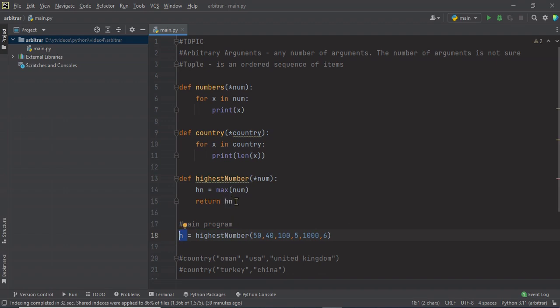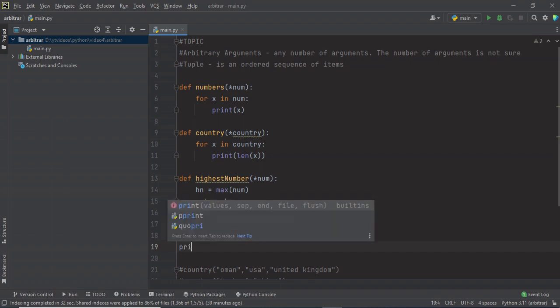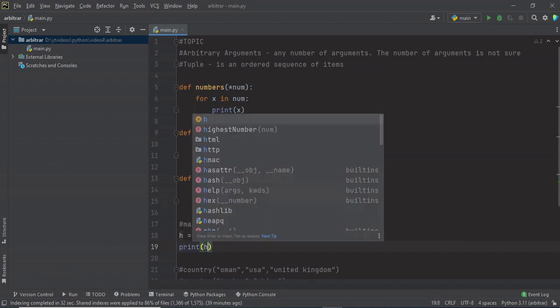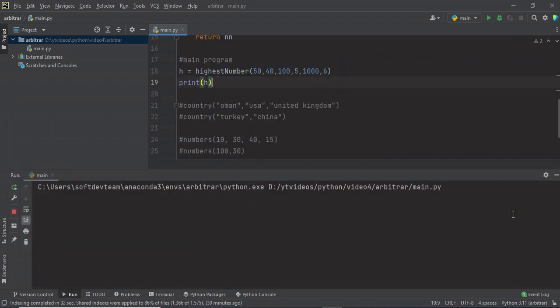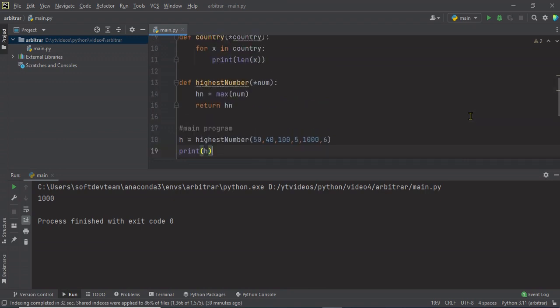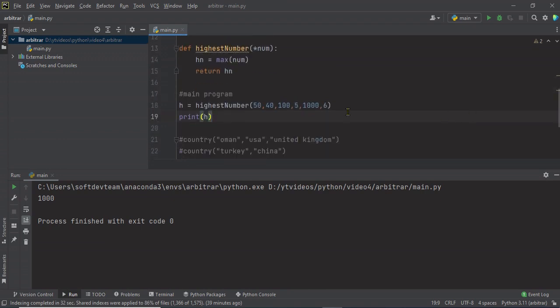Now we can print highest number. Let's see if it is correct. I'm going to run now. And there you go. The highest number is 1000 here.